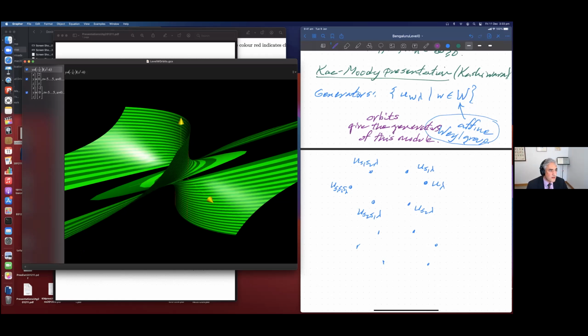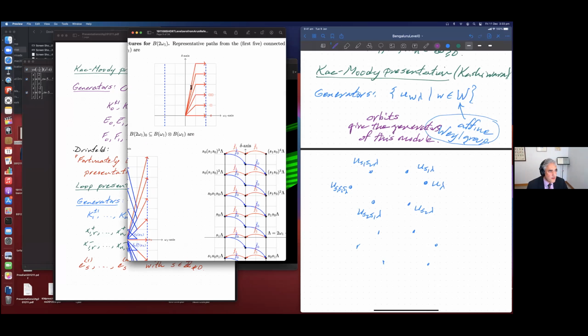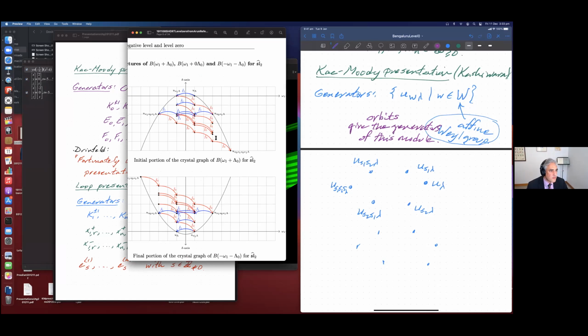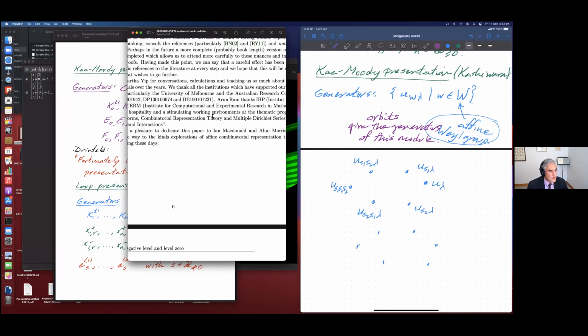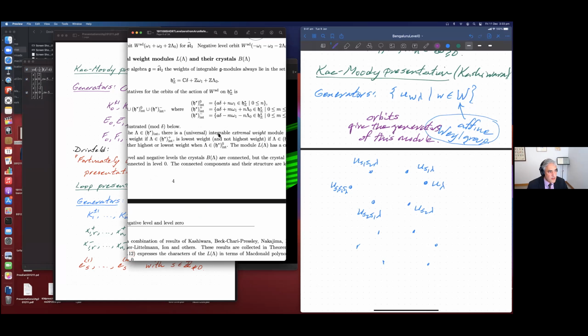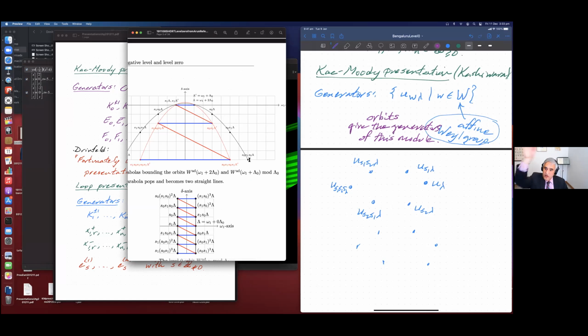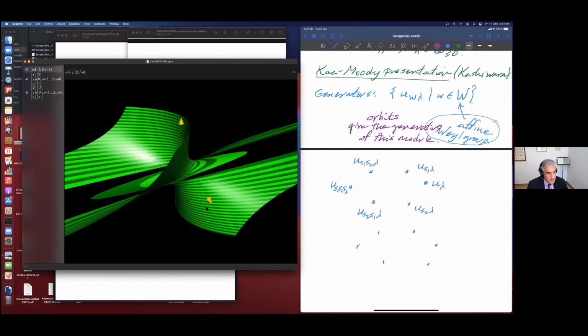You can see there are dots along the edges. Maybe I have a better picture here. Yeah, you can see the dots on the edge of this parabola. These are the generators for my module, all of these black dots, and they come from this parabola. But if I'm in negative level, the parabola is shaped the other way, and I have generators, black dots all around the parabola. But if I'm in level 0, something very interesting happens.